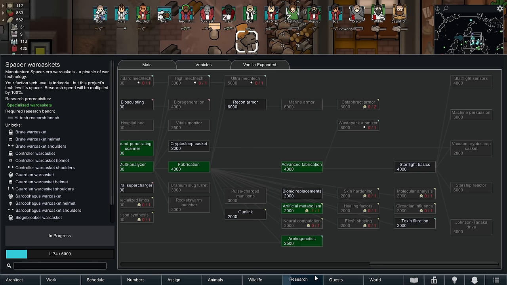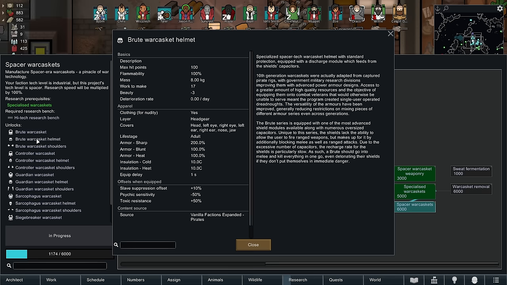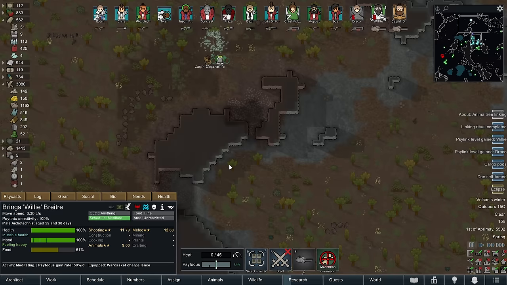Now, there is a whole extra tree down here of increasingly OP ones called Spacer WarCaskets. The problem with these is they all come with one big minus. Minus 50% psychic sensitivity for the WarCasket torso, and then minus 50% psychic sensitivity for the helmet. Basically, it completely makes you psychically insensitive wearing them at all. Just, no, you're done. Wearing one of them, I'm sorry, I just can't do it. Our guys are going to be war thralls, magic users, whatever. Oh, though, I've just discovered thralls cannot use rings. Yep, turns out people in thralls don't have fingers, so they can't wear psi rings.